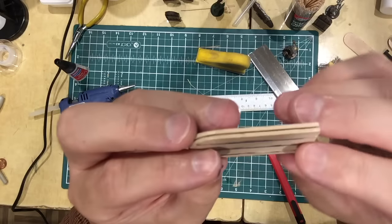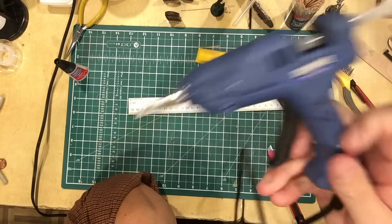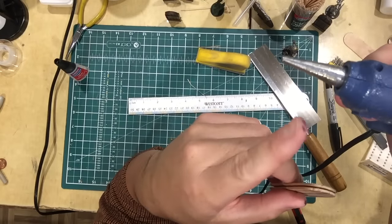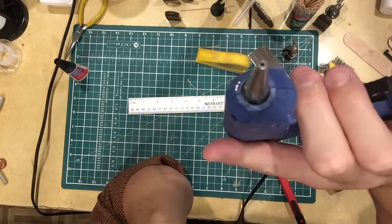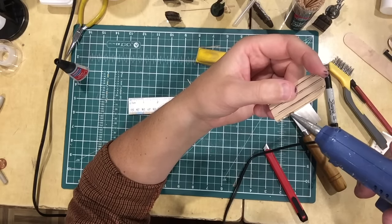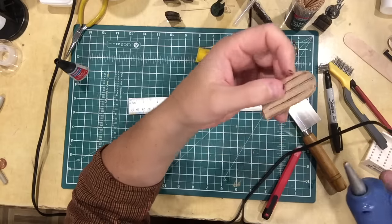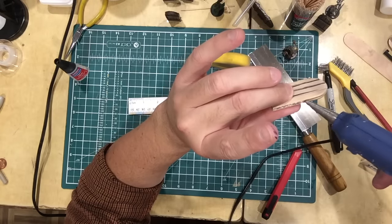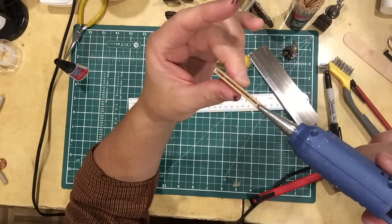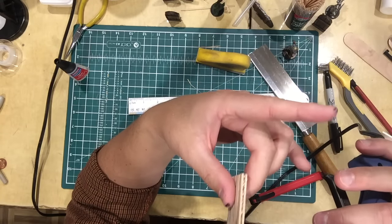The next step is to take your hot glue gun. I got this at Walmart — it's a Super Bonder, less than ten bucks. It had a plastic cap on the nozzle which I just cut off with a razor blade. This is super nice because it's detailed and has that long piece of metal that you can smear stuff in. So I just run a little bead and then smear it in — you'll have a little cleanup at the end. Just smear that in. Definitely don't touch it because that is hot. When you paint it up it will all look like one piece of wood.